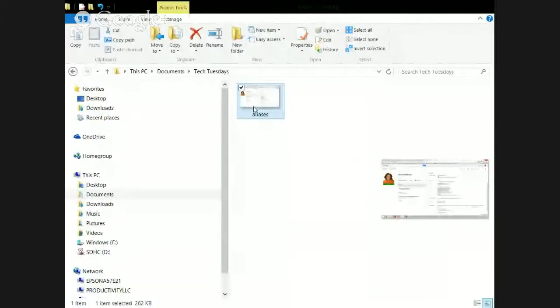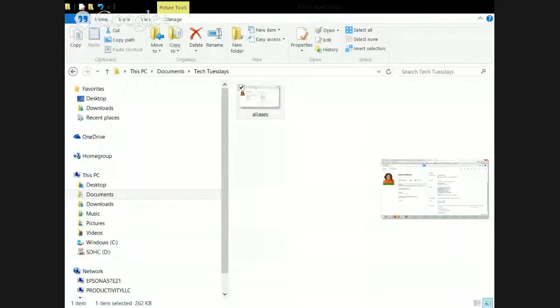There we go. So my aliases are all right here. I have about 7 of them on one account. And it allows me to segment my email, but still get all my email at the same address.